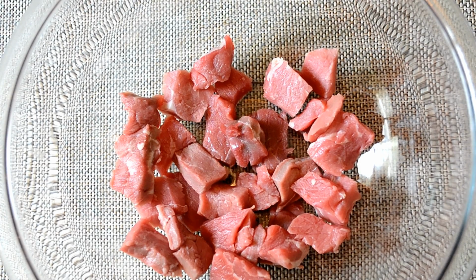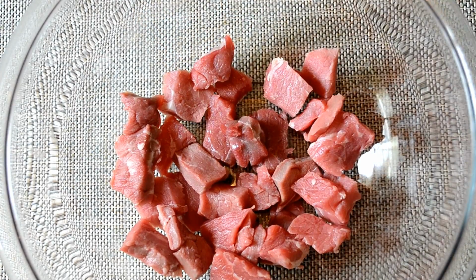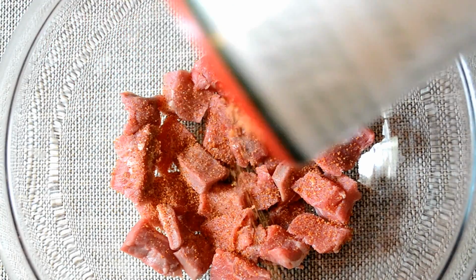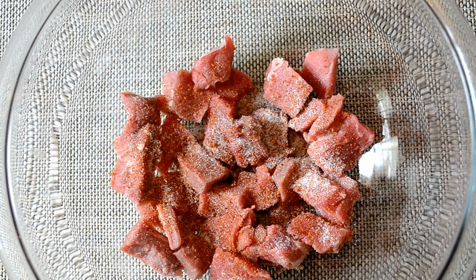So we're just going to season this meat. First, I'm using some Creole seasoning. I'm using Zatarain's. You can use Tony's, Louisiana, whatever you prefer. And now some Accent. It looked like a lot of Accent, but it wasn't a whole lot.